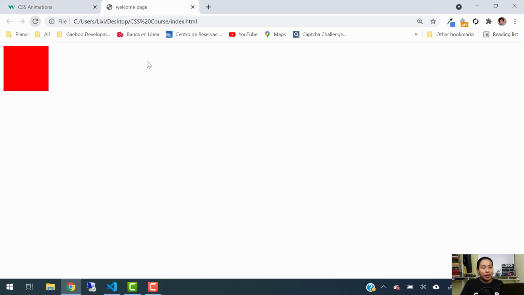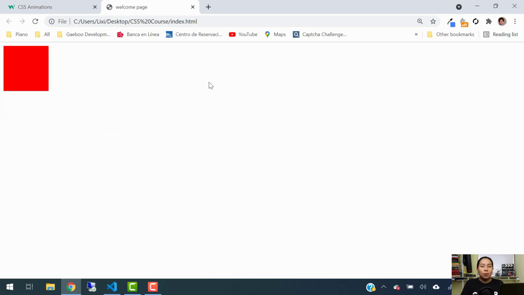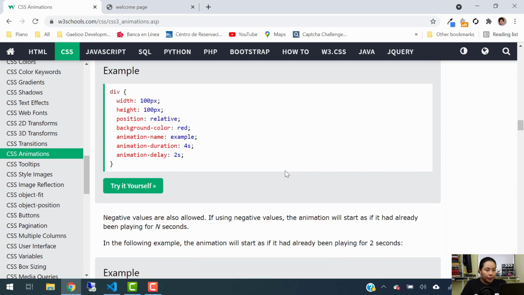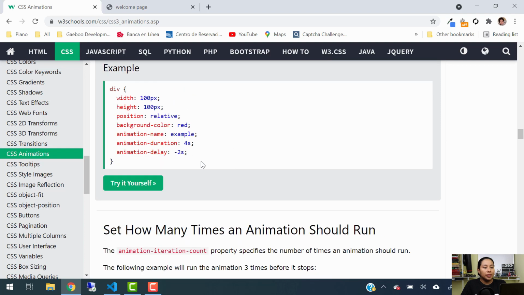So now when I hit refresh, 1, 2, and now the animation is going to start moving. So it didn't start right away. We have now a delay of 2 seconds so that the animation can get started. So that's another thing that you can do with the animation property here. Now, one other thing that you can do is also set the delay to a negative value. When you do that, obviously, the animation will already be starting before we even hit refresh.